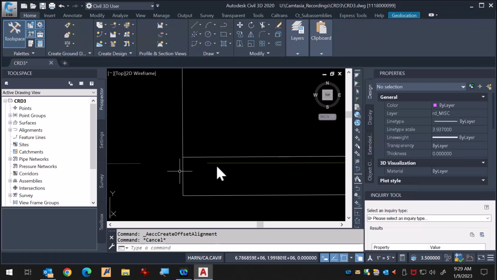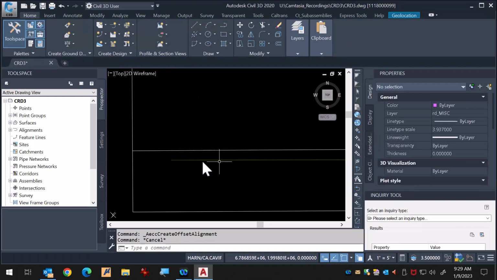What we want to look for is if it's past this yellow line, either on or past. You kind of want it a little bit farther than that because you're going to get a more accurate elevation along your profile if you're past this line, on this side of the yellow line.